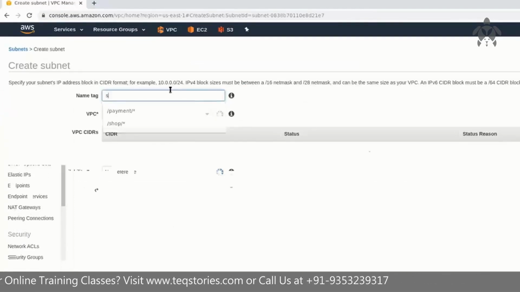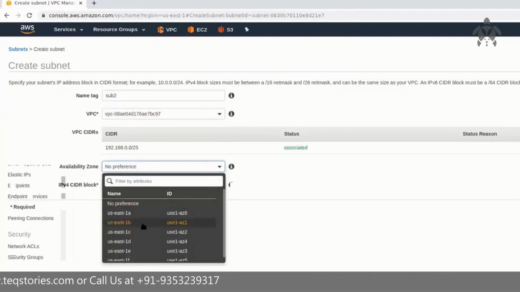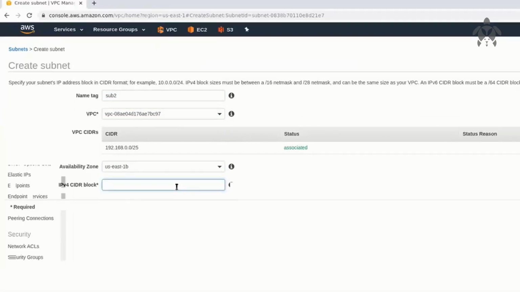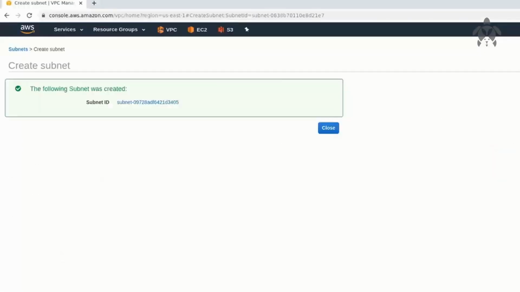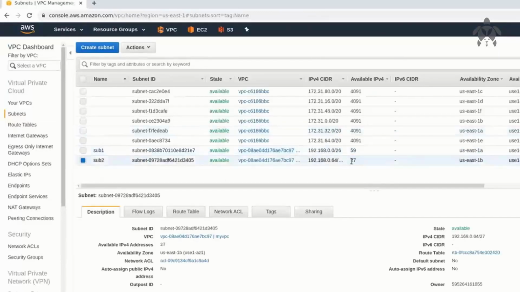Next comes your sub2, which is once again under the same VPC. And availability zone, putting it in 1B, for example. The CIDR is starting from, so the last one ended at 63. It will start at 64. So 64/27, because now you're breaking 64 into 32, right? So 27. How many IP addresses available shall we get? 32 minus 5, which is 27. Exactly. So we get 27 over here, right?